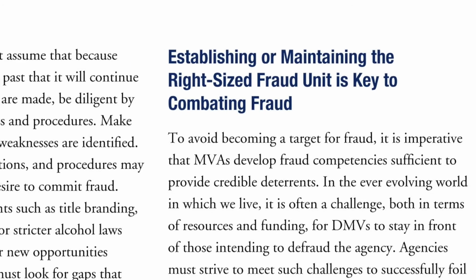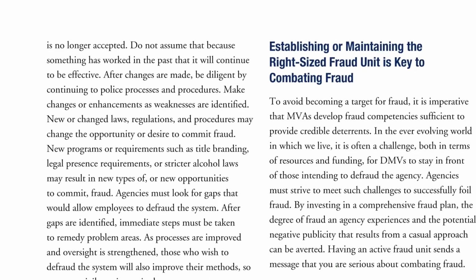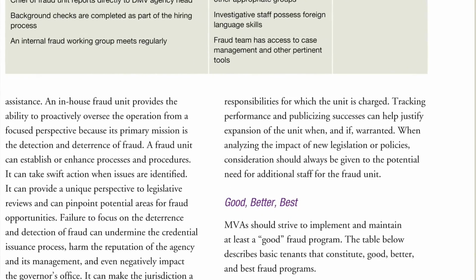What it does is it provides overviews on what different jurisdictions are doing, and best practices for jurisdictions that are creating a fraud unit, expanding a fraud unit, maintaining a fraud unit, or dealing with new types of fraud. The Best Practices Guide will contain everything from a matrix of countermeasures to training tips. It'll also include recommendations for having a fraud unit and what kind of activities those fraud units ought to engage in to, again, both detect and deter fraud from occurring.